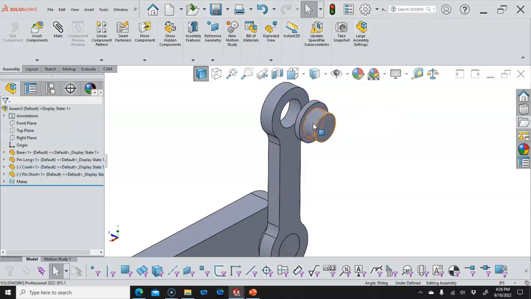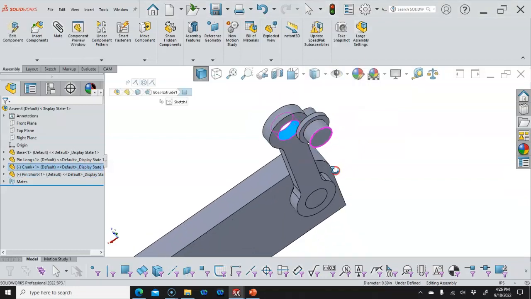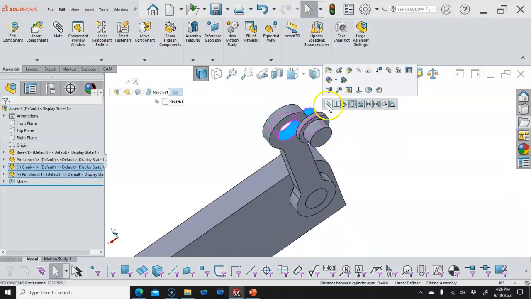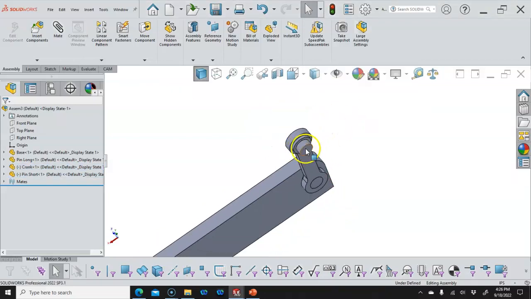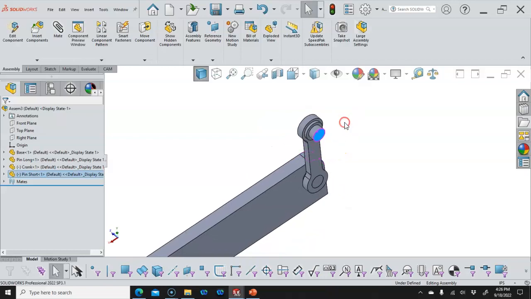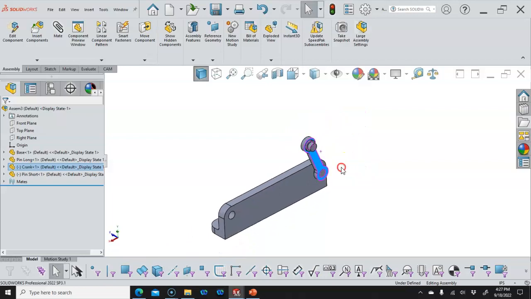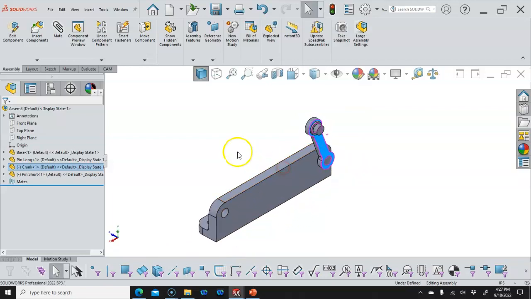So coincident, cylinder inside to cylinder outside, concentric, and again with the rotation, I don't care if it rotates on these really. The only difference is the minus sign, and because the crank, until we do some kind of locating dimension, is going to move anyway. All right, so repetition on this process.